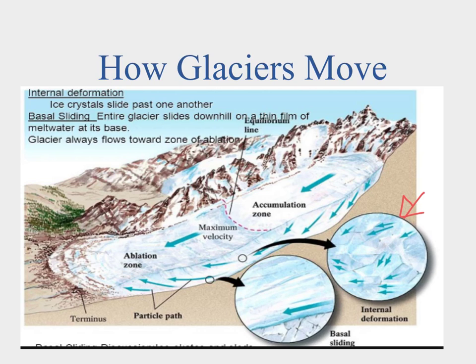We also have what we call basal sliding. And basal sliding is a little bit different, and that's where all of this weight is pushing down, and you get this thin, small layer of water here at the bottom, and it's on this water that the glacier can kind of slide over. So you can change the ice and kind of form it as a solid and squish it and cause it to break and move, or we can melt it down and just have it flow over this little layer of water, and that's what basal sliding is.